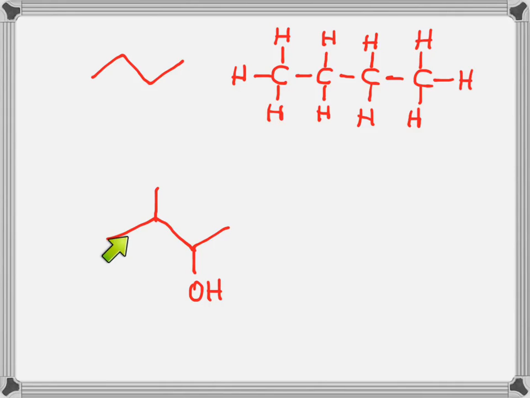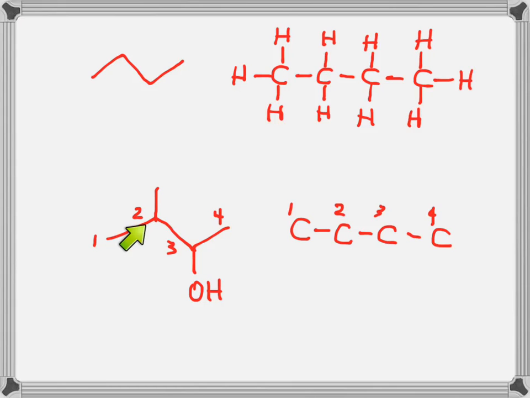Well, here we've got 1, 2, 3, 4 carbons that are in a line, right? A zigzag line. 1, 2, 3, 4 carbons. And sometimes it helps to number them. We'll do a lot of counting in organic chemistry. 1, 2, 3, 4. We don't do much other math, but we count a lot. This carbon number 2, what does this line mean? What's at the end of that line? Another carbon. So I'm going to draw a line here and put a carbon up there.